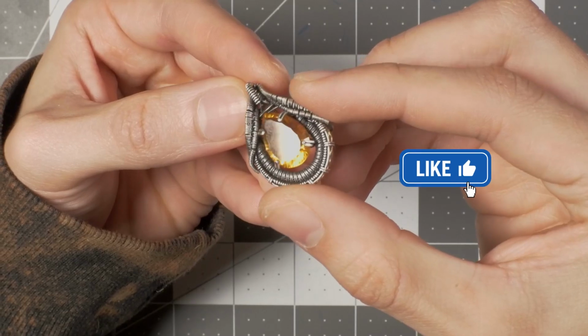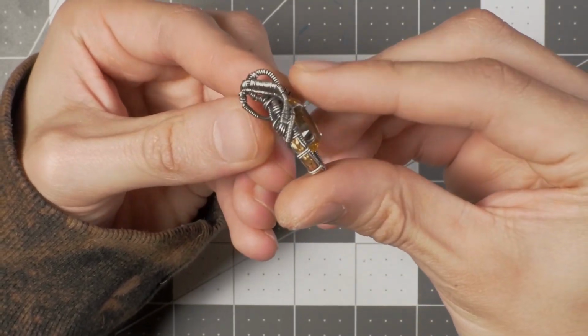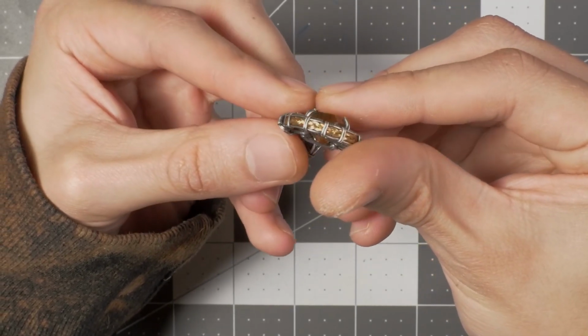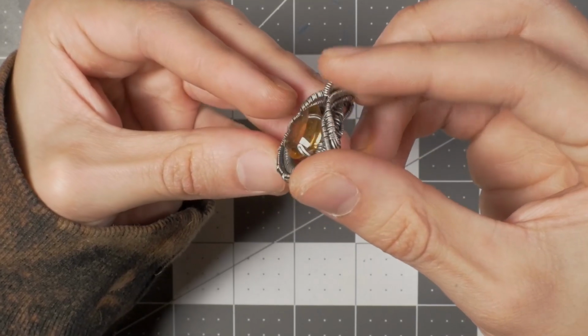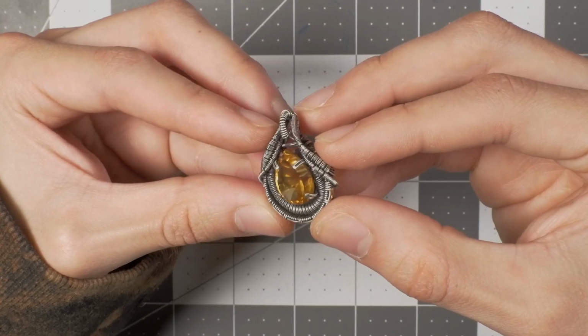If you're new here, my name is Golden Gates, and today we are building a slapper, a heater, a mini pendant with a large centerpiece stone using our prong setting, some other wire components, and I'm going to take you guys on the ride on how I put it together. And it came out pretty decent. I like it. If I put it on a chain and I rock it, poppin'.